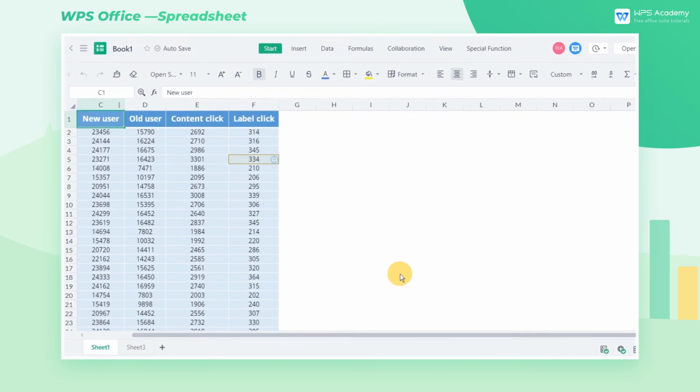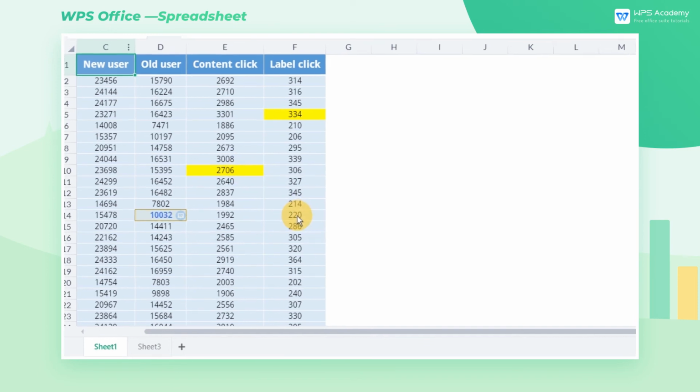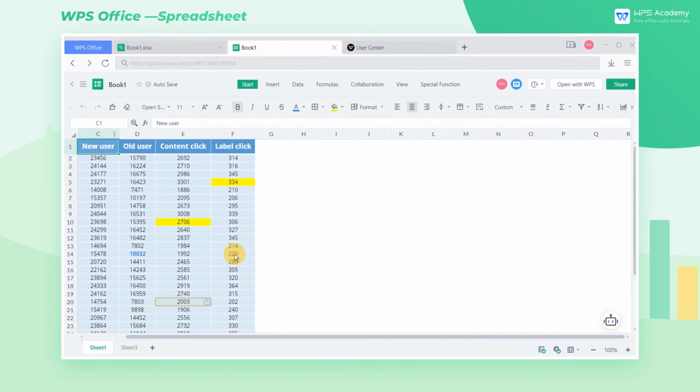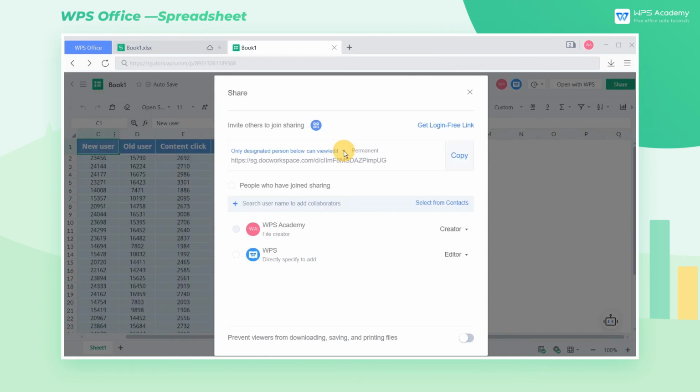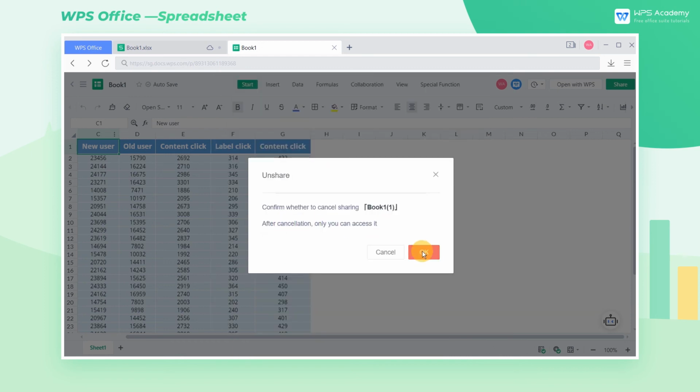There is no trick to collaborating on a file. You can edit the file as usual. WPS Office will tell you other co-workers' status in this file and show you their positions. File security and privacy are extremely critical for collaborative editing. We may prohibit downloading, saving, and printing of files above. You can cancel the sharing status at any time or generate a new link, so the file's privacy and security are better protected.